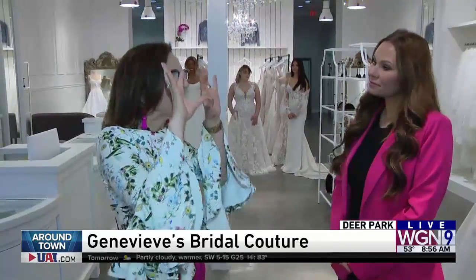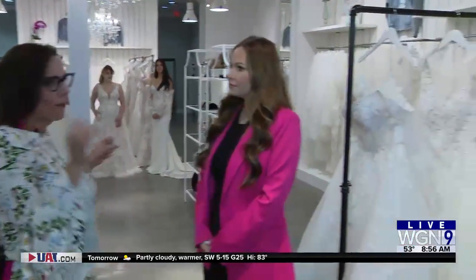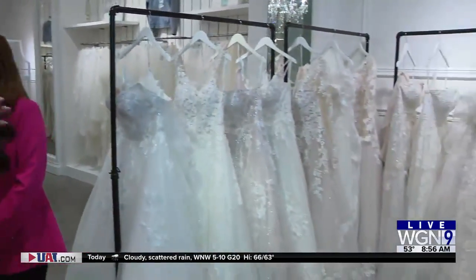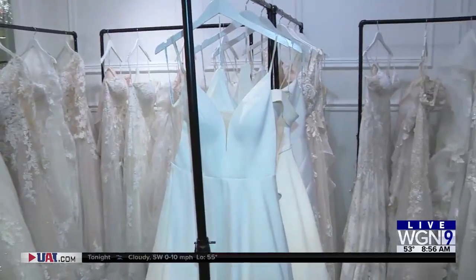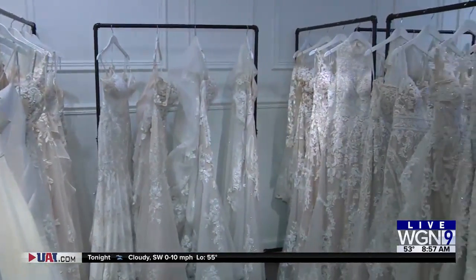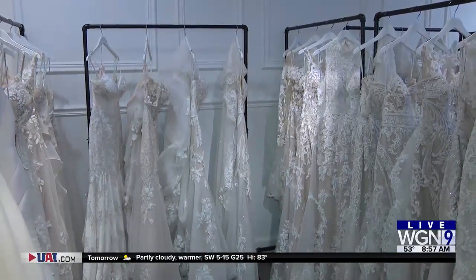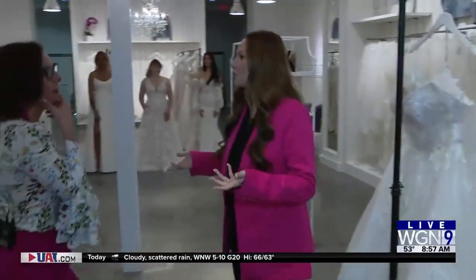At Deer Park Town Center, Maya is the owner. I love how you can see every dress when you come into the shop — I don't feel like it's crammed. Why did you want to hang them like this? We just wanted to make sure that everything was visible, that it was easy for brides to look at. We also want to keep them in tip-top shape. It really just feels nice to walk into somewhere and not feel like you're in a department store and have to look through the rack.